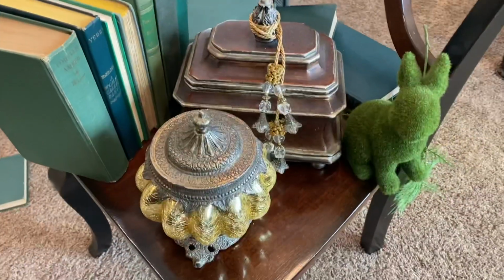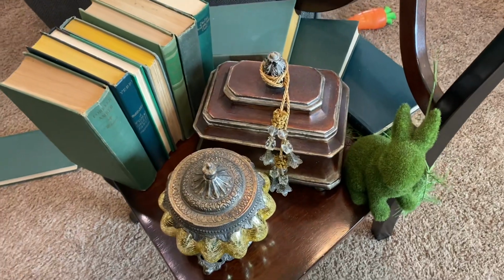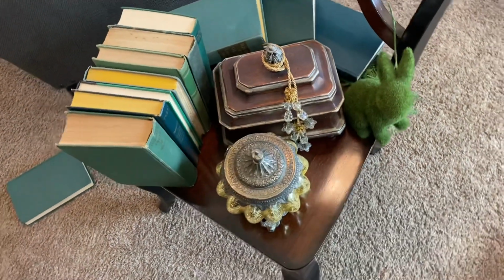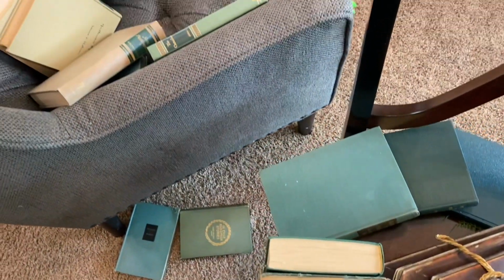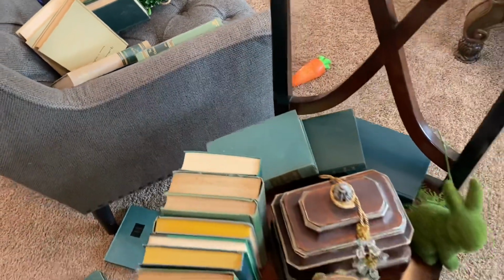Here is a glimpse at the items I chose for my second shelf here. It's not always so pretty behind the scenes. Sometimes it gets strewn about all over the room.